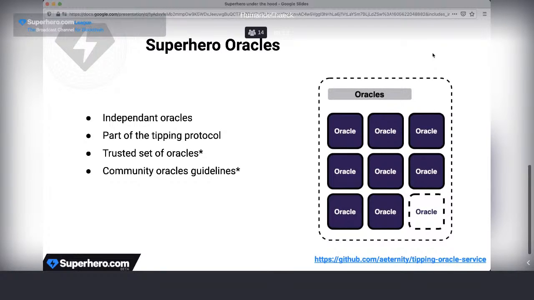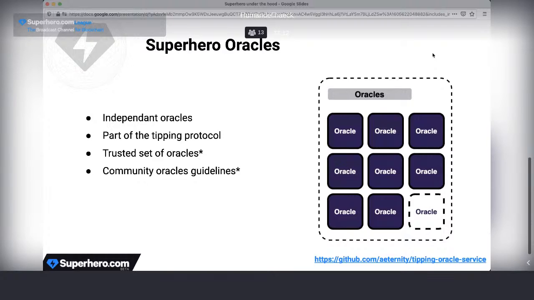They are part of the tipping protocol, the ones that we have implemented, and they are currently a trusted set, which means in order for you to become an oracle in Superhero, you need to be approved by all of the others.